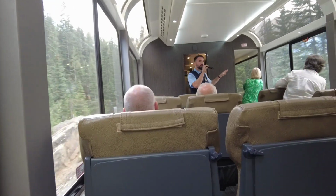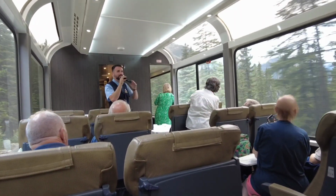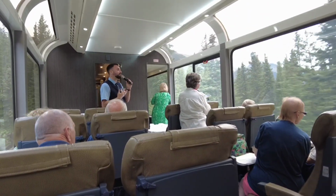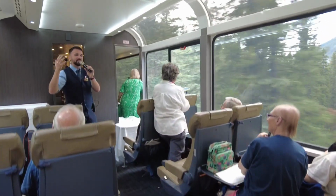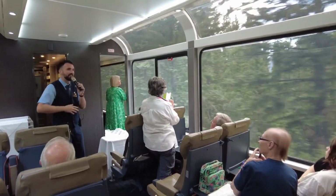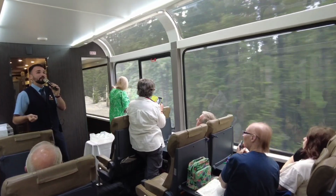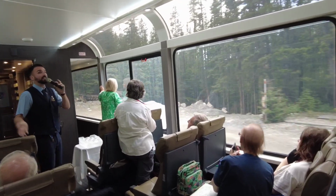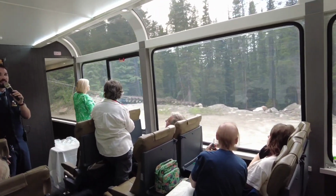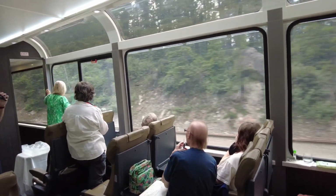Because here, at this point, the Trans-Canada Highway is roughly at a 4.5% grade. So that's going to give you some idea of exactly how steep the big hill was that those trains were operating on. And just imagine a steam train chugging down that hill with the driver frantically blasting on his horn to let the rail traffic control know that he's not in control of the brakes and to keep him on the spur line, or that he is in control and that they can put him back onto the main line, and just how crazy it was for them to operate the railway in this way for so long.